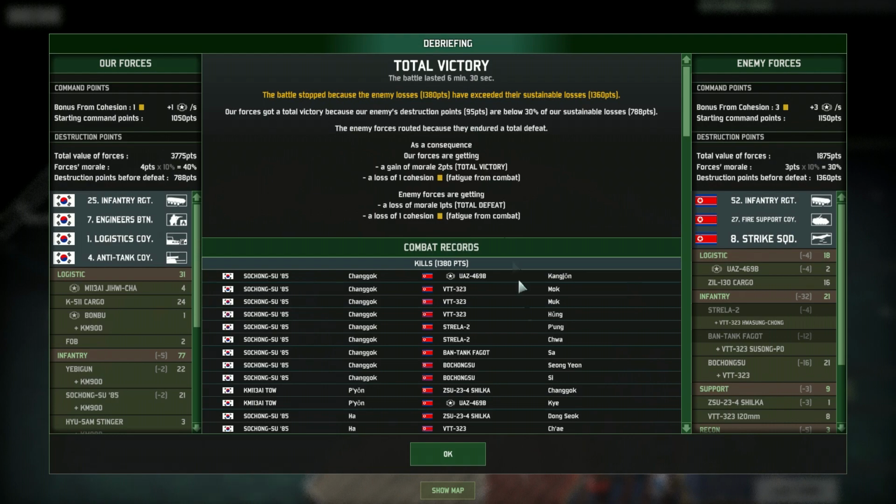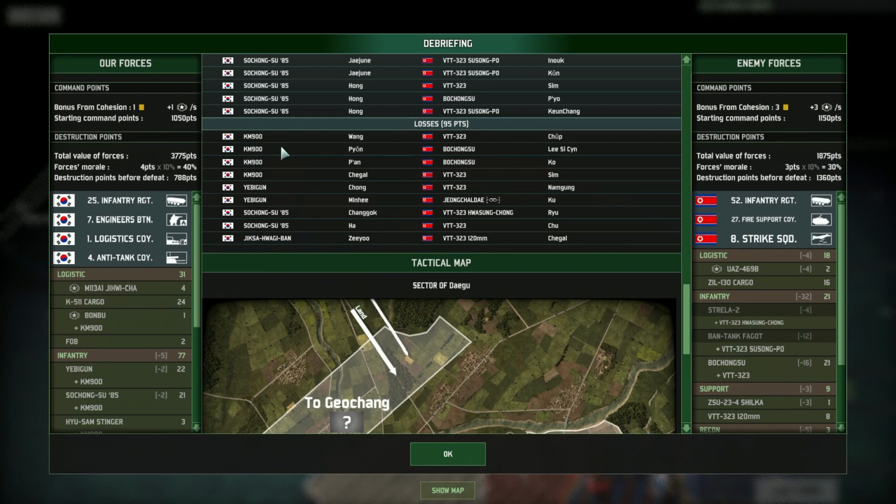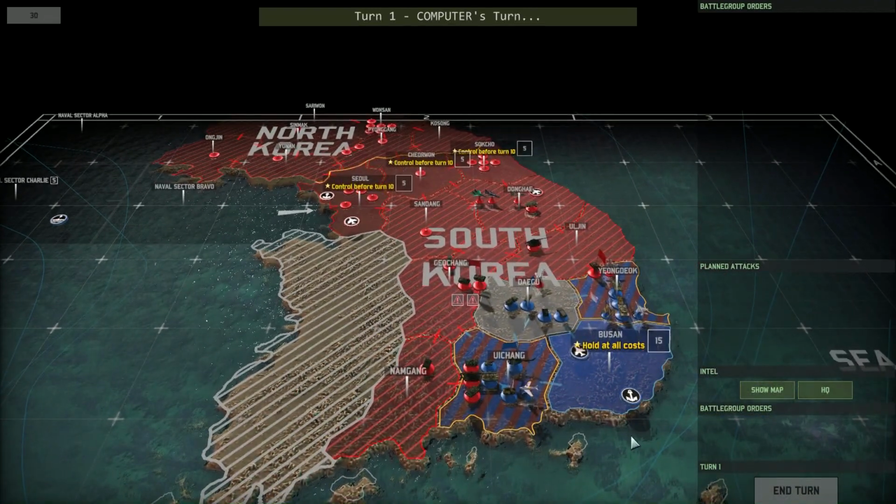They only killed 95 points of our stuff. We just killed everything. And all they killed were a couple of KM-900s, a couple of Yaba guns, and Bo-Sung-Sus, and a recoilless rifle infantry squad. Nothing that we couldn't afford to lose. So that's Daegu. Completely easy.